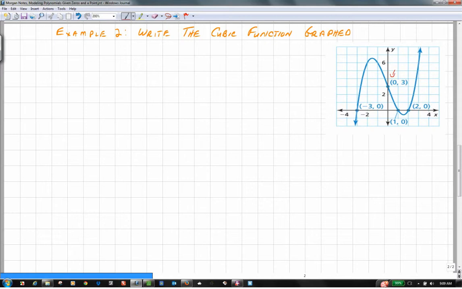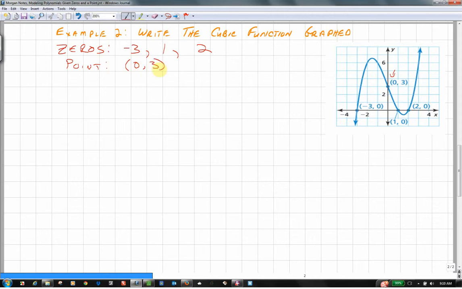Let's write the equation by putting in the zeros, by subtracting the zeros. Well, let's just list the zeros as the first step. The zeros are: I have a zero at -3. I have a zero at 1. And I have a zero at 2. The point that the curve passes through, that I'm going to put in for x and y, is the point 0, 3.